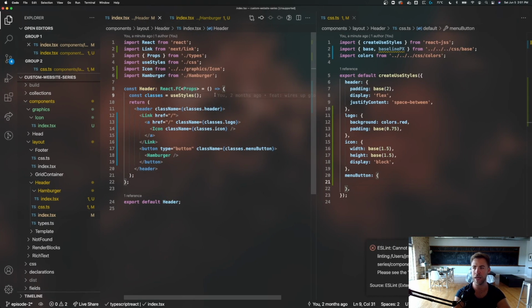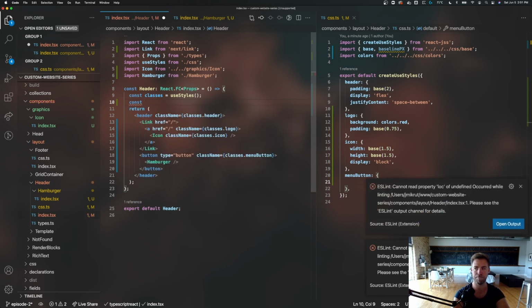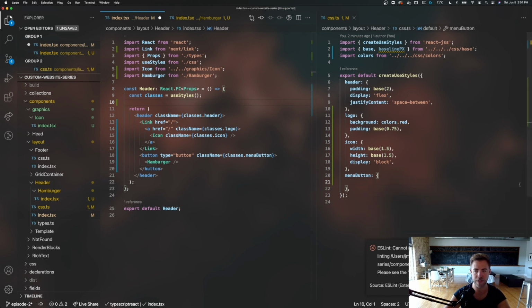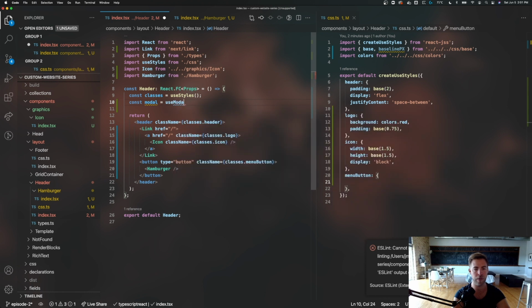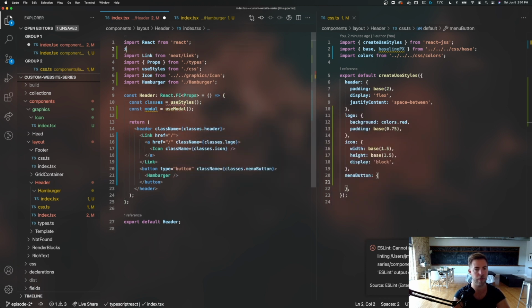So what we're probably going to want to do is just scaffold out the modal itself, actually. So let's do that, and let's let that modal status be the state of the menu. So like I set up in the first episode, we have headless UI modal, and all I have to do is say const modal equals use modal. Man, my IntelliSense is not working right today.